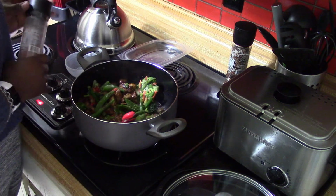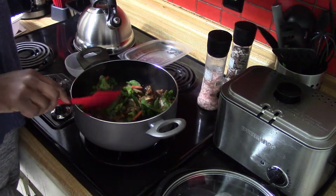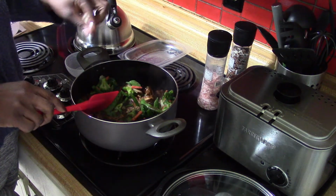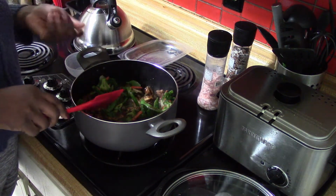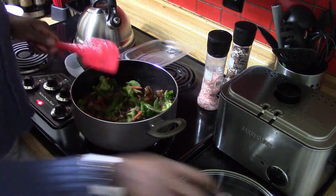And I'm going to put the lid on here and let this cook for another 10 minutes, and then we come back, the water should evaporate. All the little bits and pieces at the bottom should come up, and this is going to make a nice little glaze, and then we're going to finish it off.